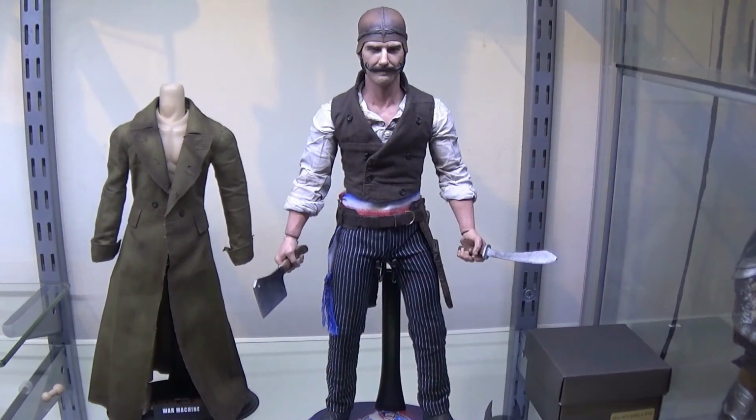But that's it, guys. That's my Bill the Butcher 1/6 scale custom figure that I've made. I say custom because I did some modifications and some bits and bobs to it myself. I didn't make the head sculpt. Rainman, the man himself, made the head sculpt, and everything else is surplus to requirement now. It's all just there in service of that fine head.